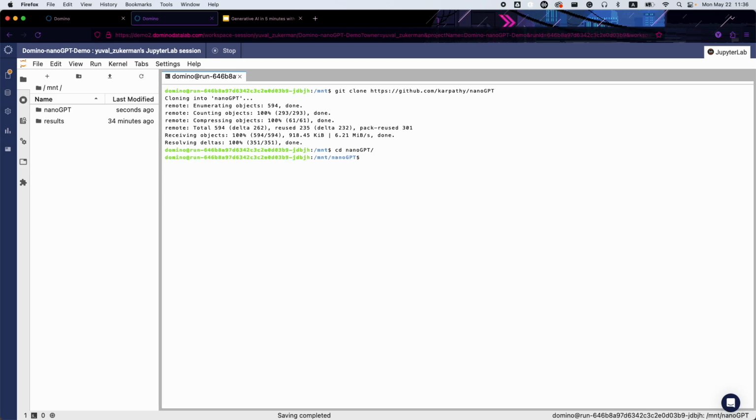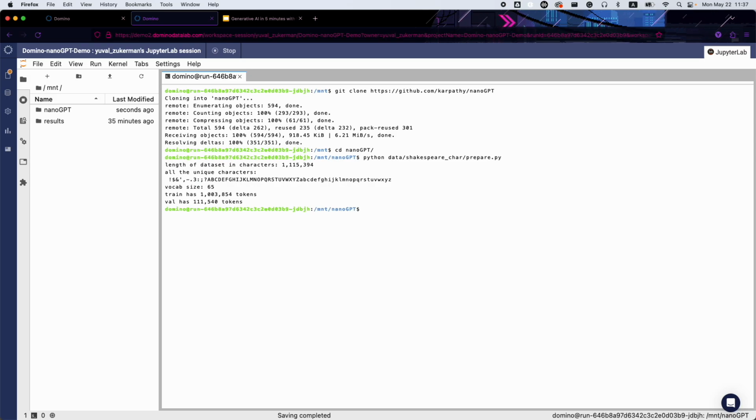The repository uses a collection of Shakespeare's works as the demo input data. And the first step to enable that is to run a preparation script that will download and then tokenize that content.